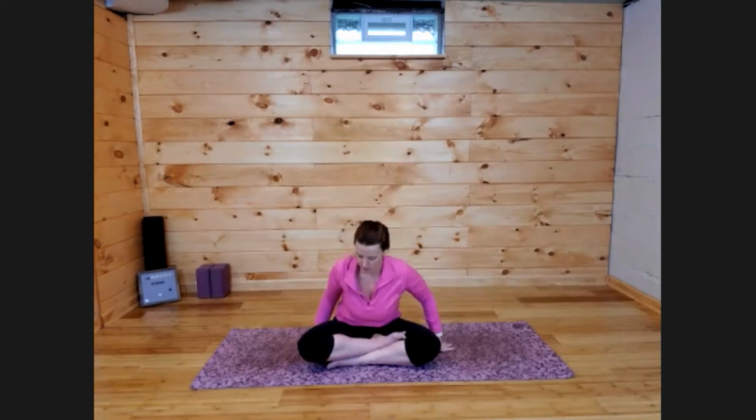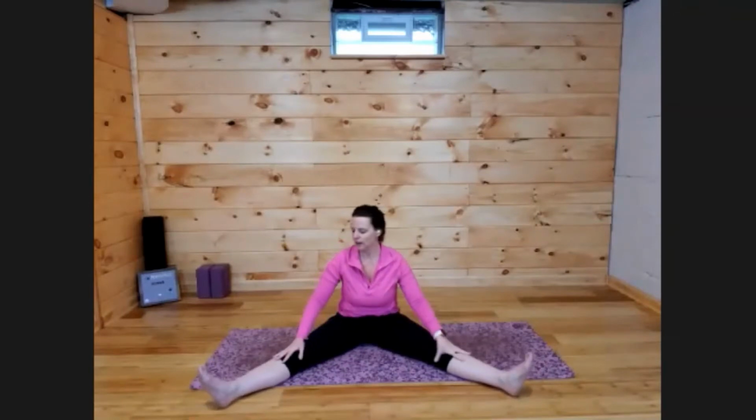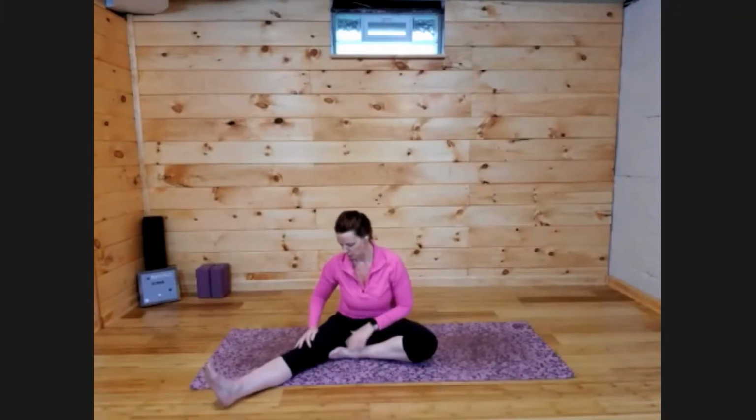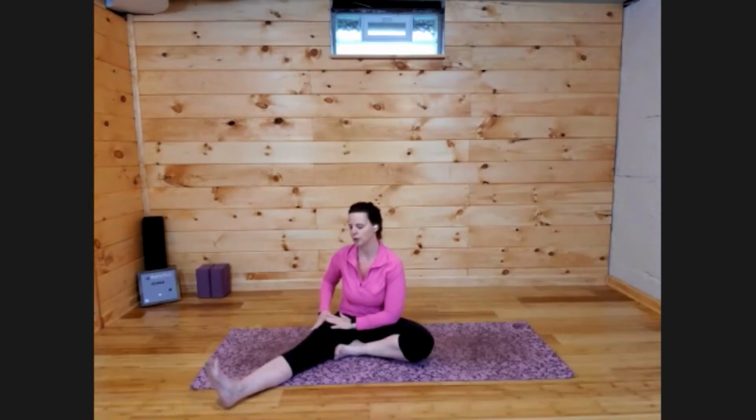And since we're going to do some balance work today, we want to get some stretching in through the back of the legs, the hamstrings. So let's find a head to knee pose. So you're going to extend that right leg nice and long. Left foot comes into the inseam there.